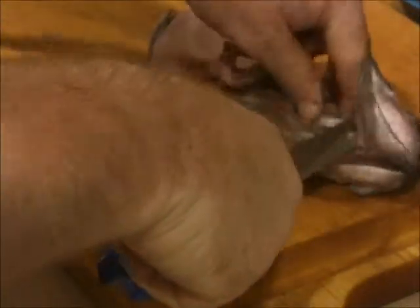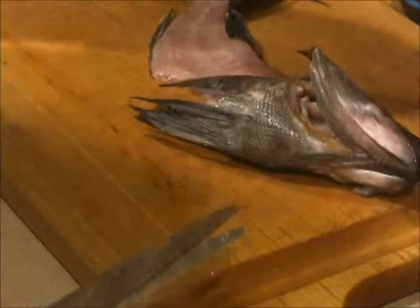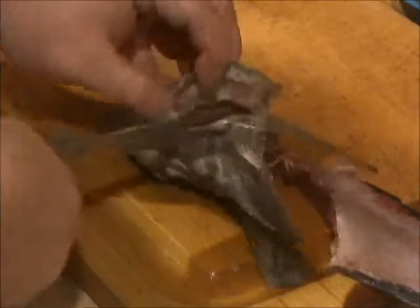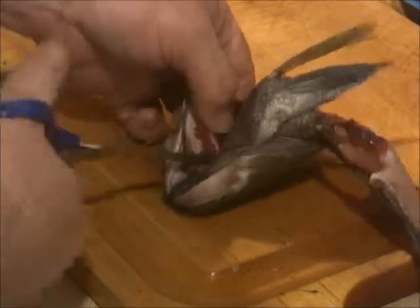Oh, he still has a piece of squid in his maw. I don't think we want that in there. Oh, hiding a big chunk of squid in his mouth. Must have been what he was eating on. Stealing bait.